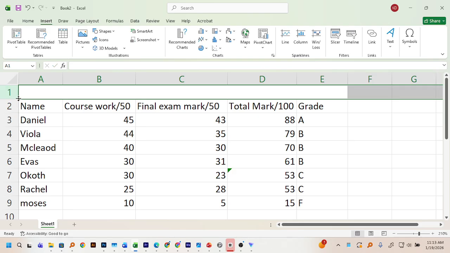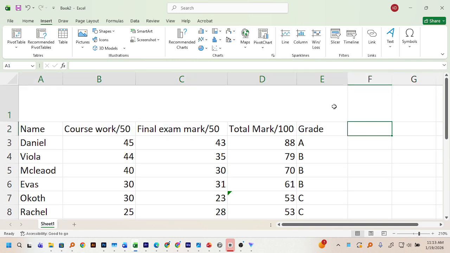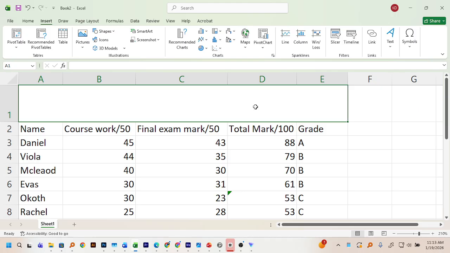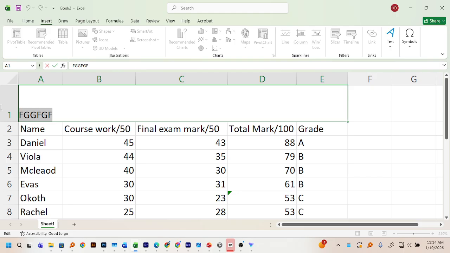Assuming I have a title that is going to cover about 3 lines, first of all, I'm going to try and increase the size of my title. We call it the title row. In that case, we are not going to write direct here. We'll create the space. After creating the space, we move to the insert tab.